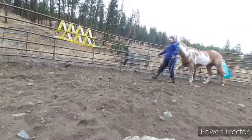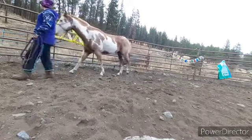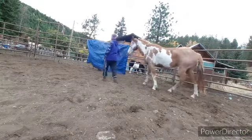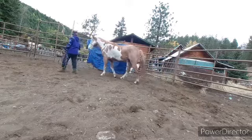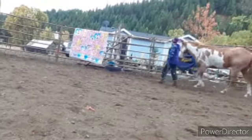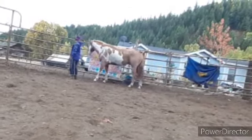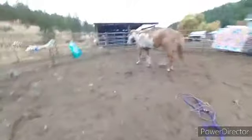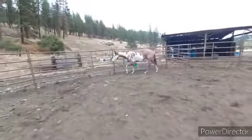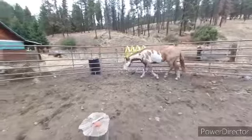Again, if he wants to show interest in them, let him. But if they're able to walk by him, just keep going. If they want to show interest, let them. Now, if there's one that he wants to investigate on his own, I'm going to let him. Right now, I'm not even pushing him. If he wants to go around and investigate, he can. I'm not even pushing him to go right now, but that's fine.